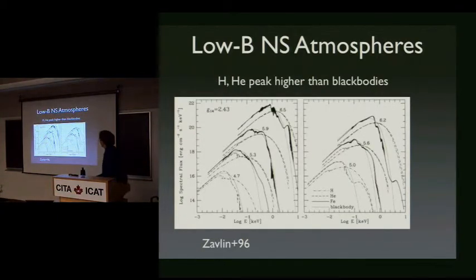Sorry. Question. What's setting the scale for when magnetic fields become important? It depends on when the magnetic field strongly adjusts the energy of the transition. 10 to the 9 gauss is basically when the cyclotron energy equals the binding energy of hydrogen. So if you're below that, magnetic fields are relatively unimportant.